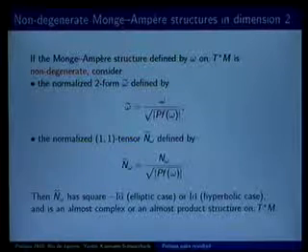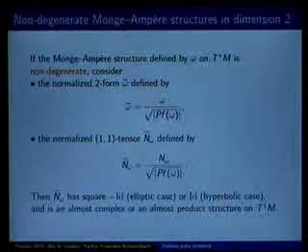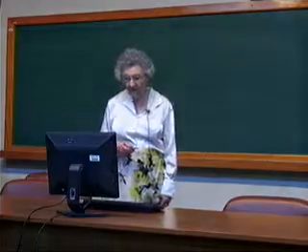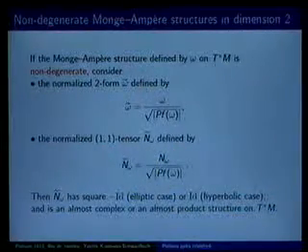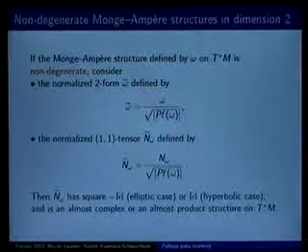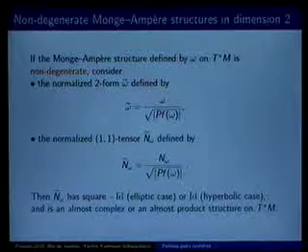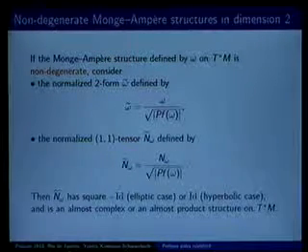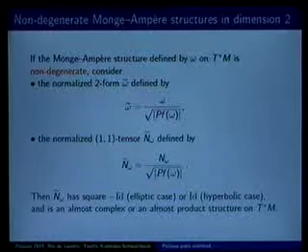So if the Pfaffian doesn't vanish, we can normalize the form omega and the endomorphism N omega by dividing by the square root of the absolute value of the Pfaffian. And in that case, we are reduced to a 1-1 tensor N tilde omega, whose square is either 1 or minus 1. So minus 1 is the elliptic case, and 1 is the hyperbolic case. So we already have an almost complex or an almost product structure on T star M.